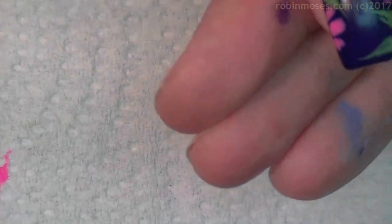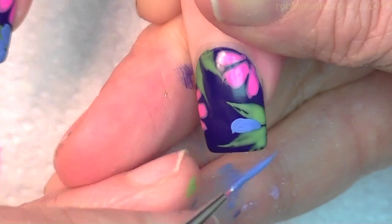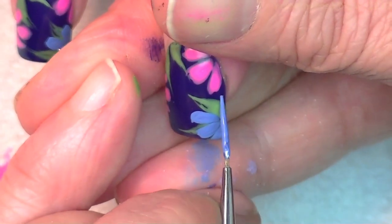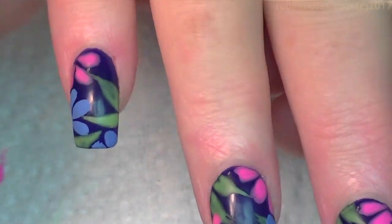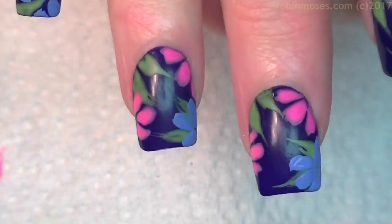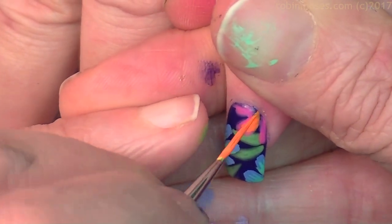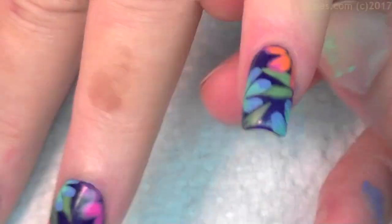Now I'm going into blue — I've added white to it. The blue is not translucent, so I'm going to use it in the middle of the leaf. When I touch the non-translucent against the translucence of the neons, it really allows for two dimensions to happen — ones look kind of airy and light, and the other is stark and bold. That's what I want. Now I have a neon orange and I've gone into the centers of each of the blue flowers with the mint color, the same way as I'm going in with the orange, to brighten up the pink ones.